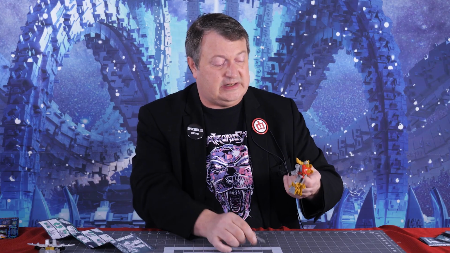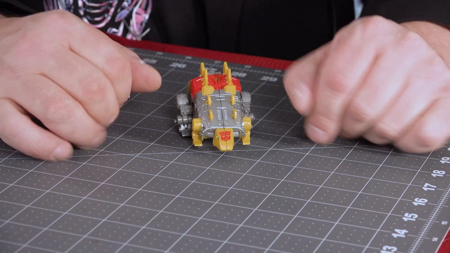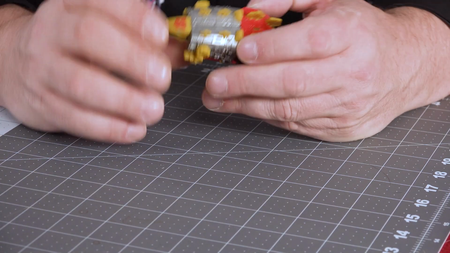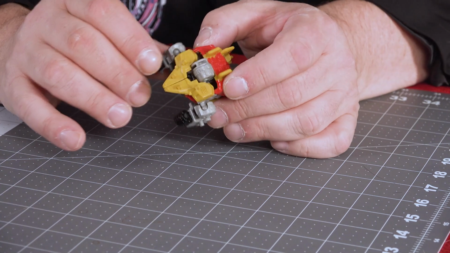All right, let's check out his dino mode. So there he is in his, let me know in the comments because I'm not looking it up right now, but there he is in his dino mode. Stegosaurus? I think he might be a Stegosaurus. But not bad, but I have to say articulation in this mode, there's really not any.